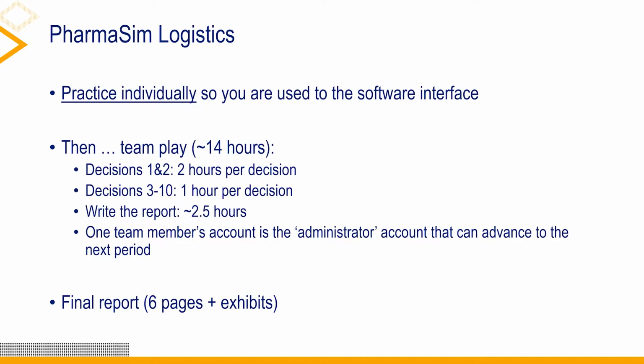Your report will be graded on 2 things: your ability to clearly explain why you did what you did and why what happened happened. Your financial performance, sales, and market share will not be considered. You should feel comfortable trying things. Unlike in the real world, mistakes in PharmaSim that affect your financial performance are free.